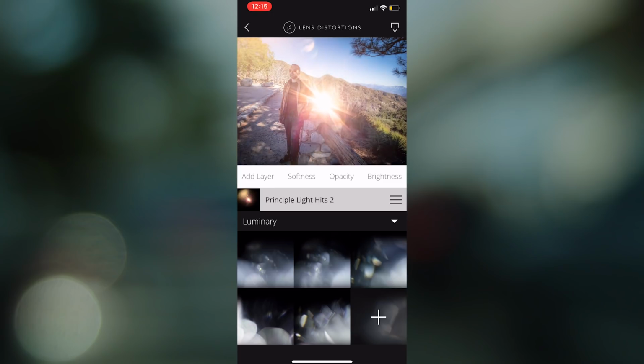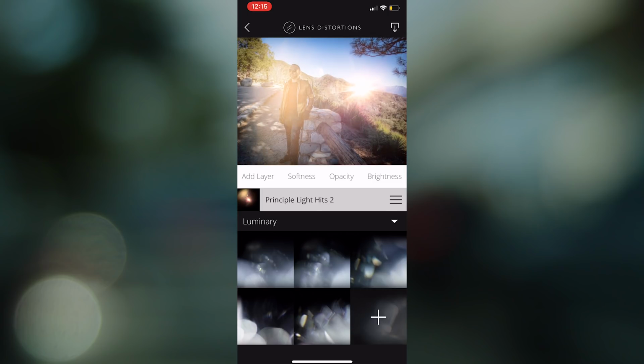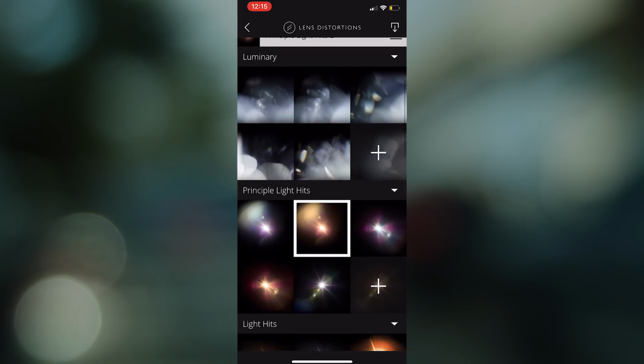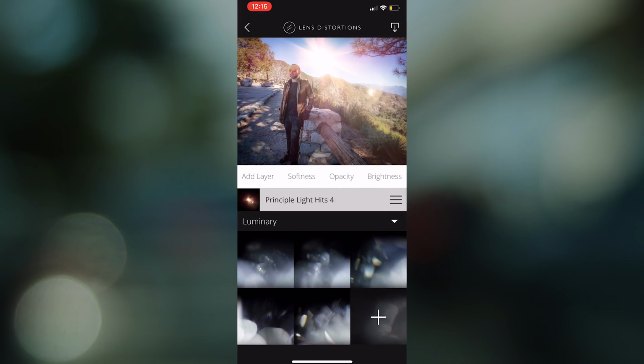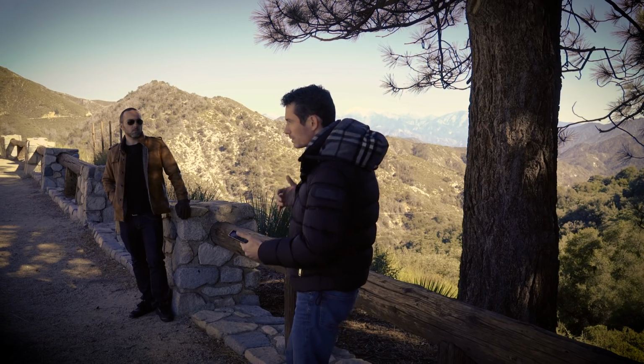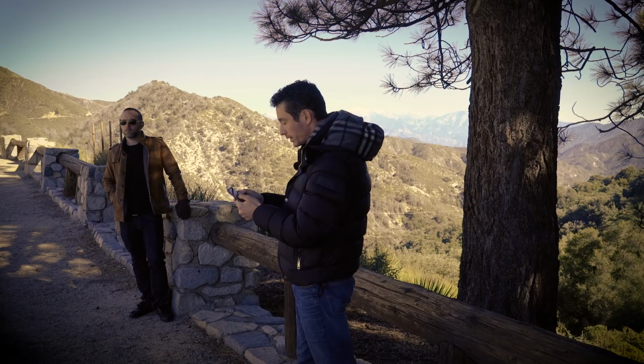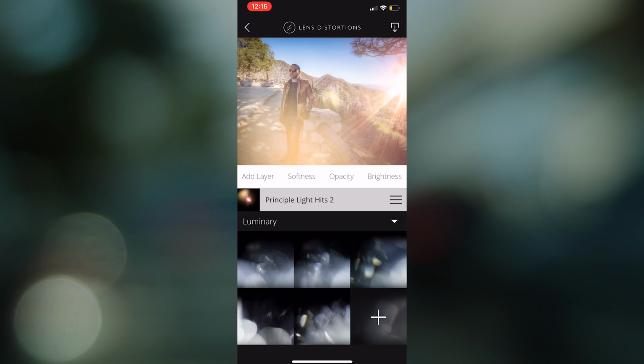It's pretty cool. So I'm going to bring the sun a little out of frame, just a little bit, and you can see here I'm rotating the effect. You can zoom in and out, but it really adds quite an effect. Granted, this is an effect-based application, so if you use this all the time, all your photos are going to look like they're just having this one effect. So just use it with moderation. Anyway, this definitely adds something.